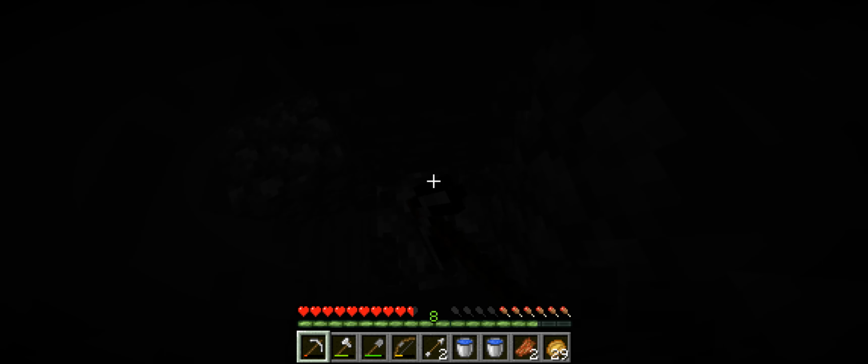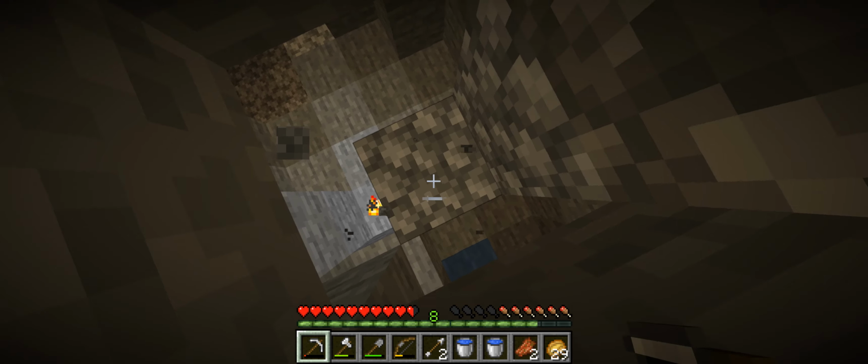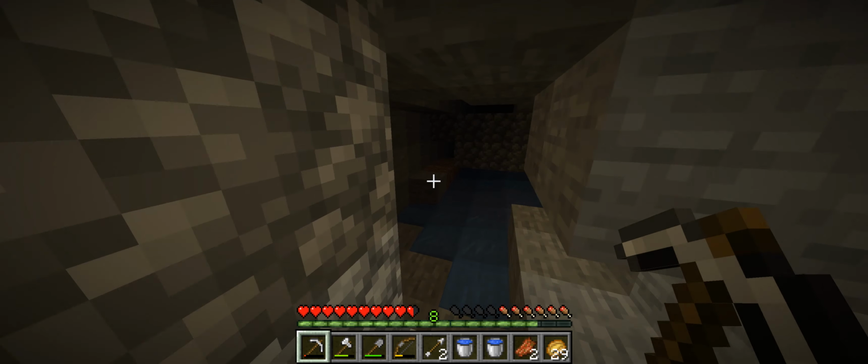Earlier, a few episodes ago, when we did the failed, what do you call that thing that we did? The water temple thing that we failed. We actually came down here to get a few experience points. And at that point, I was like, you know what, I really need to prioritize getting this skeleton spawner up and running.